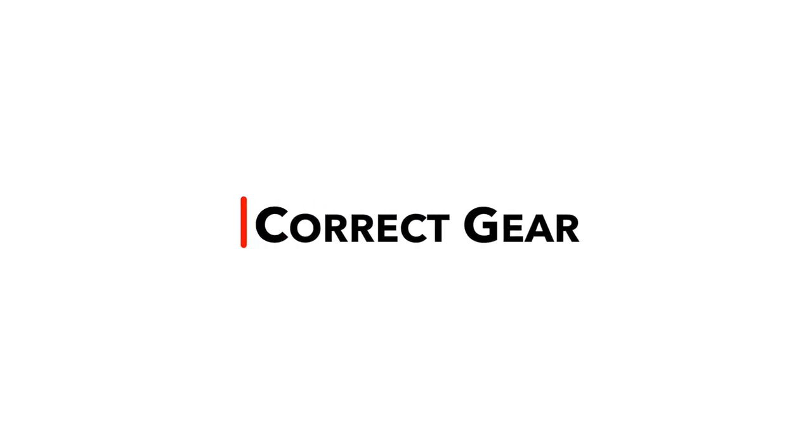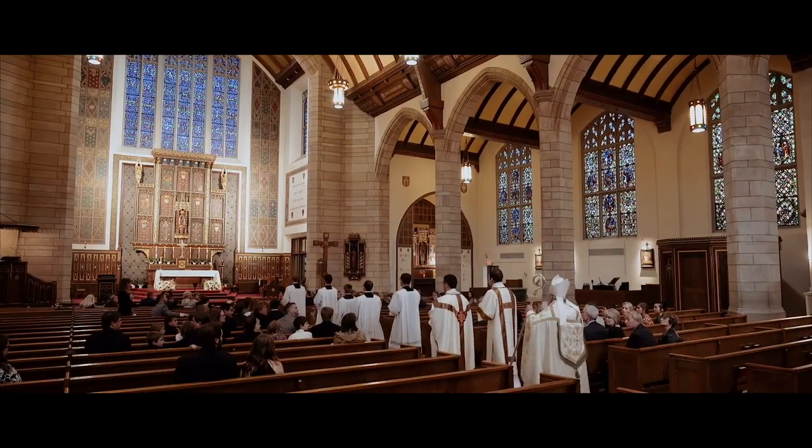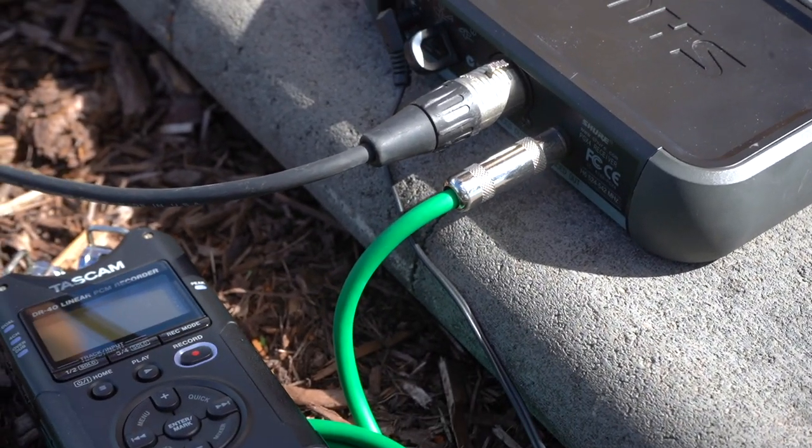Number two is having the right equipment for the job, and this can mean a lot of things. You need to know what you're going to be up against for that specific shoot, and if you can't accomplish something because of a gear limitation, then that's a mistake — one I see made pretty often by those newer to the industry. This could mean not bringing lights for a dark reception, not having long enough lenses for a large Catholic ceremony with strict rules, not being able to deliver things in full because of recording limitations, not being able to take an audio source based on the cables you have or don't have, or the very worst in my opinion: not having backup gear in the event that a camera or piece of audio gear goes down. Showing up to a wedding with the right set of gear takes time to build out, but you'll see any seasoned veteran doing just that. And if you don't have everything that you need, you can always rent.